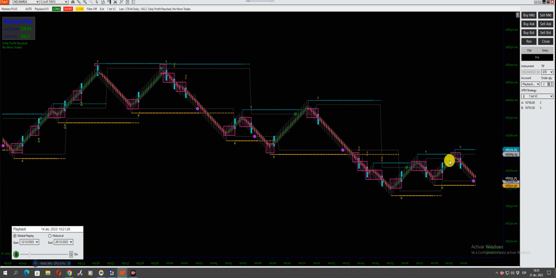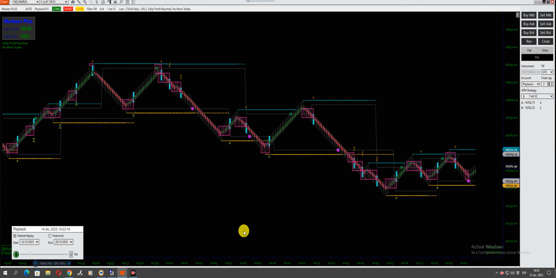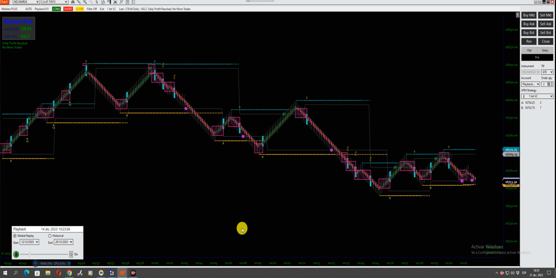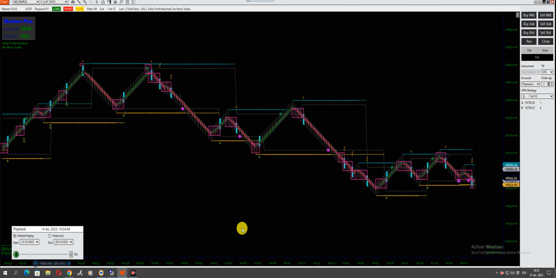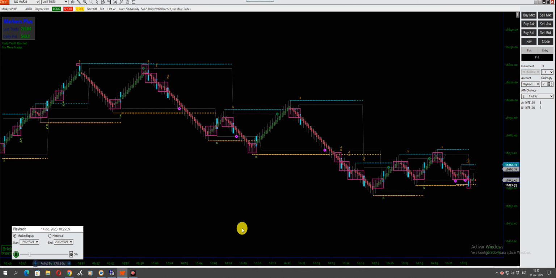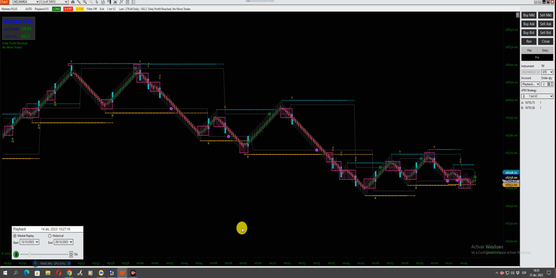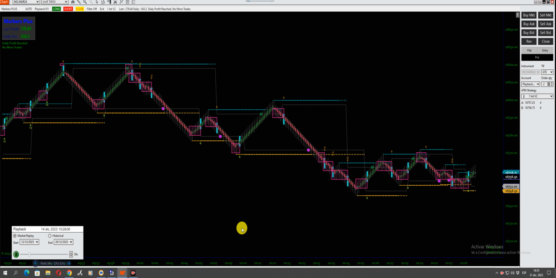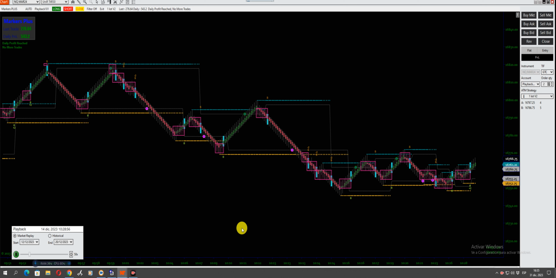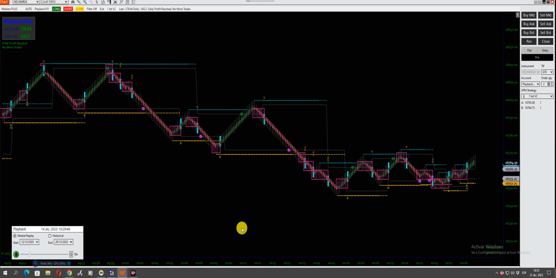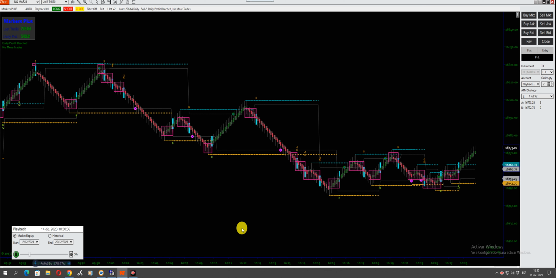See here, touched again and reversed. It's the same thing over and over and over again, guys. This Nasdaq really does congest, and it is fooling you that it's gonna break out. This thing works on minute time frames and Unirenko. You can use it on second charts, on tick charts, on whatever you want to use it, guys.